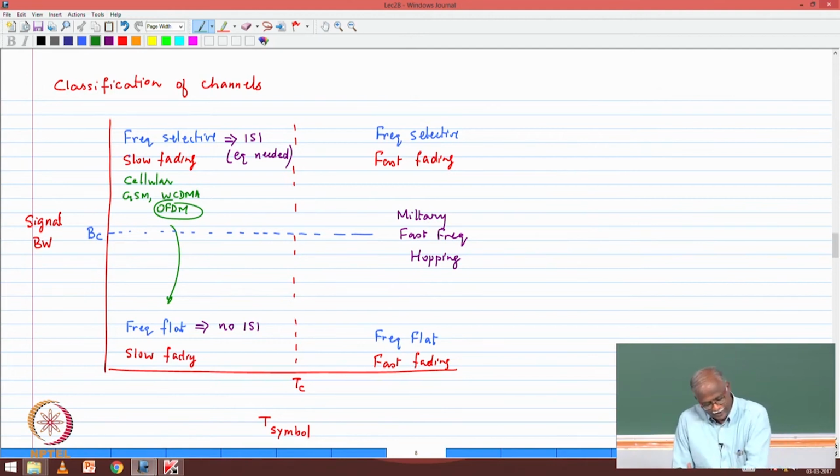When is it narrowband? When is it wideband? So where is it narrowband here? When your signal bandwidth is much less than your coherence bandwidth. So this is the narrowband portion of it. So here is narrowband and here is wideband. Now again, depending upon the dispersiveness of the channel, a narrowband signal can become a wideband signal because you can see frequency variation. So again, keep in mind that it is a classification that requires you to understand and have the insight of how you have come about with the classification of the system.